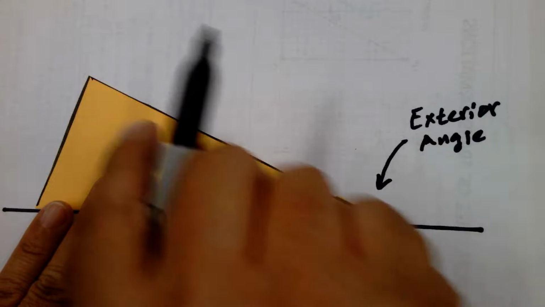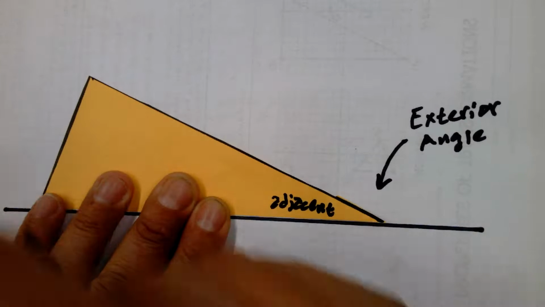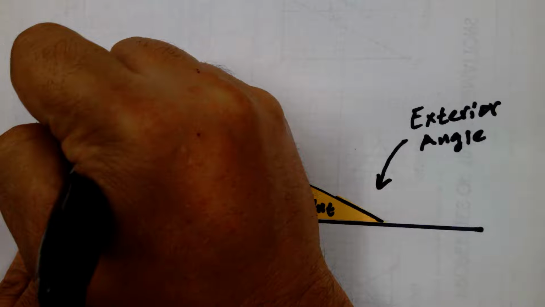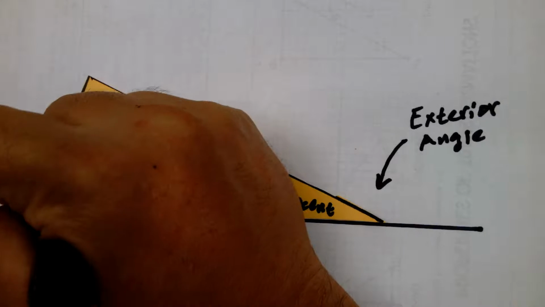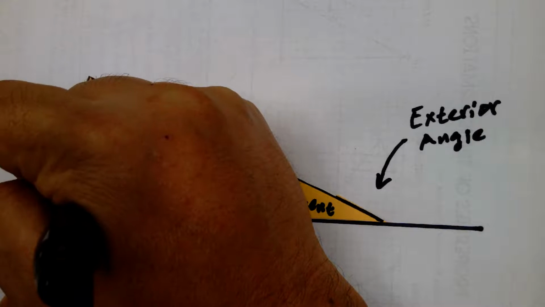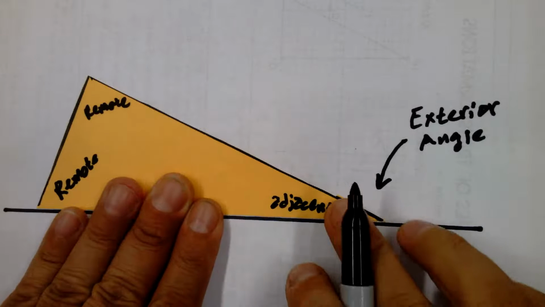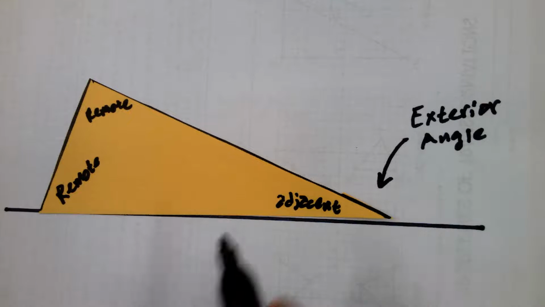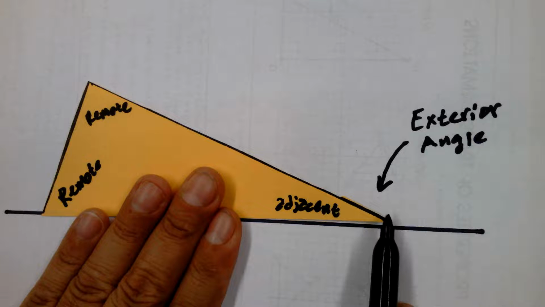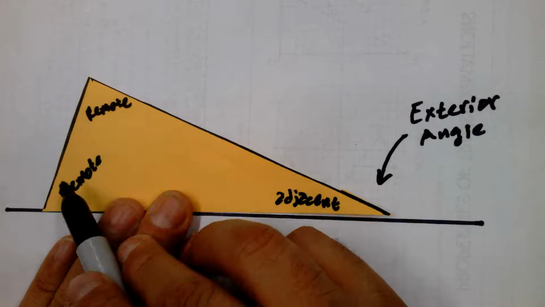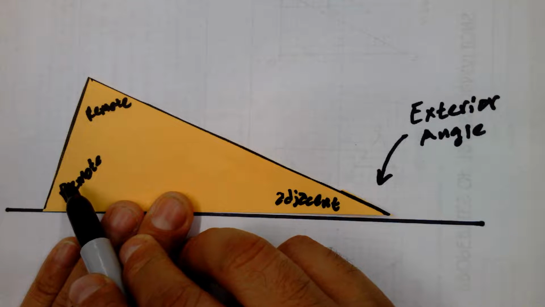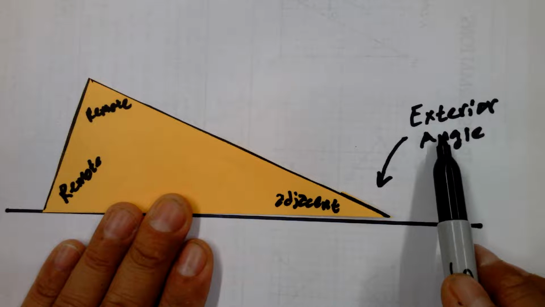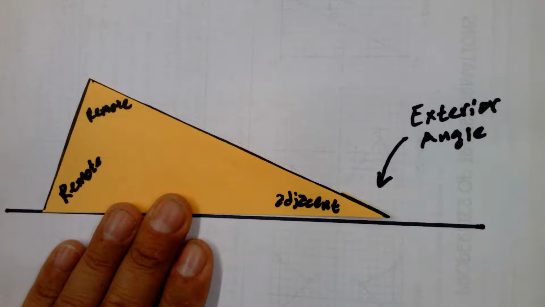Now, to the exterior angle, these are remote interior angles. So this is remote and remote. So we have adjacent angle to the exterior. It's close to it. It's right next to it, in fact. So I could say Miss Coronel is adjacent to me. We share the wall. This shares one side. These two angles are remote. They're remote interior angles to the exterior. They're not close.